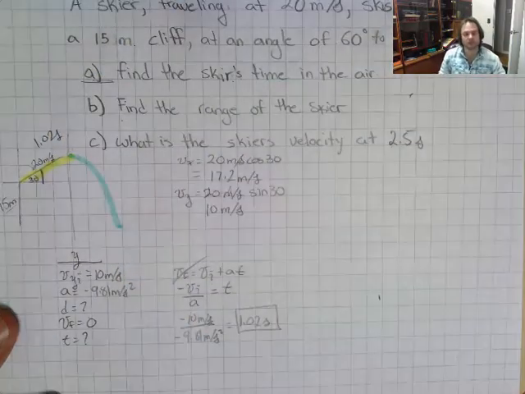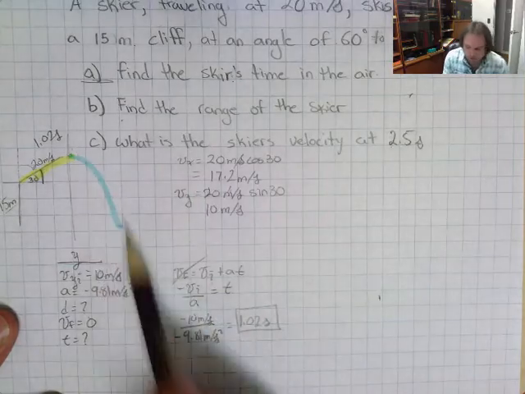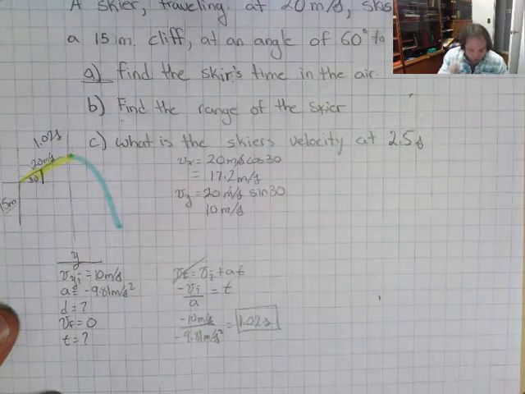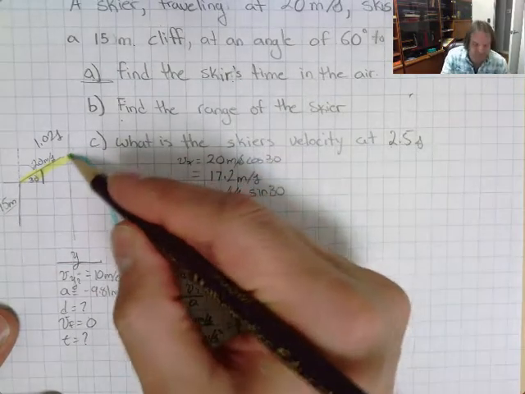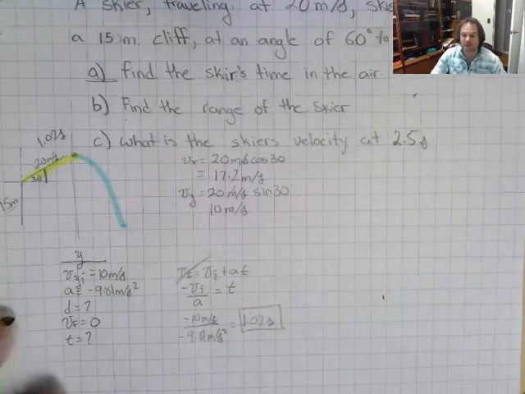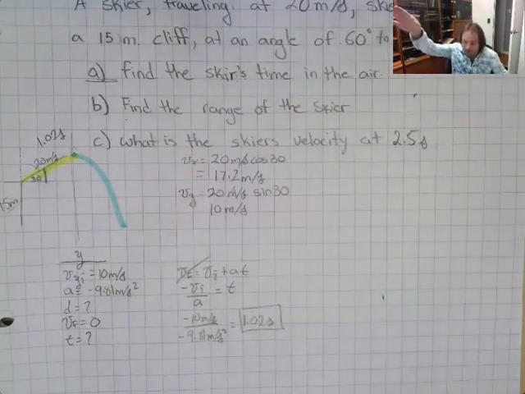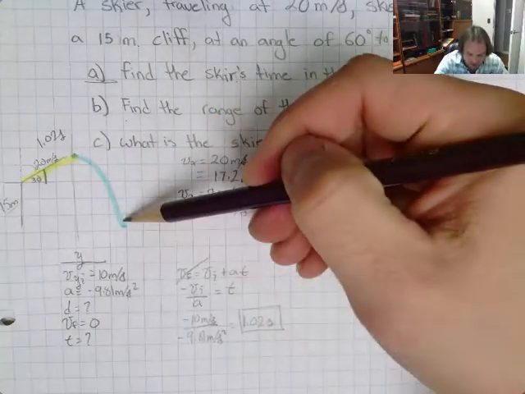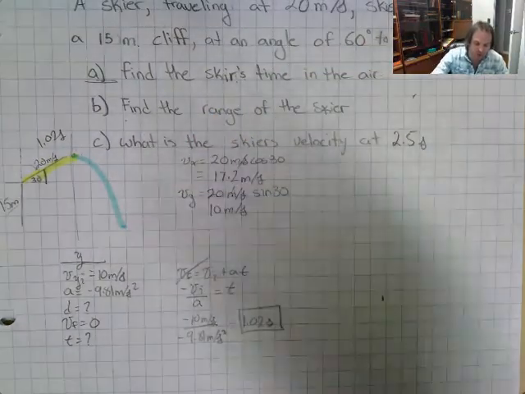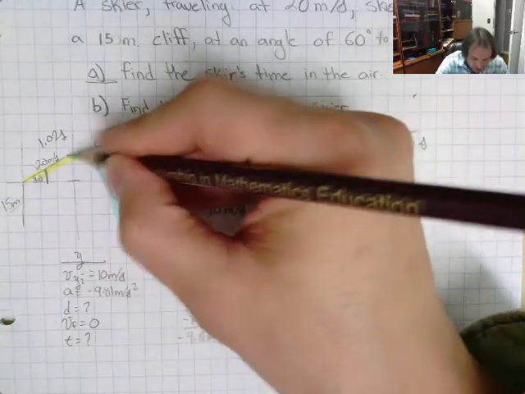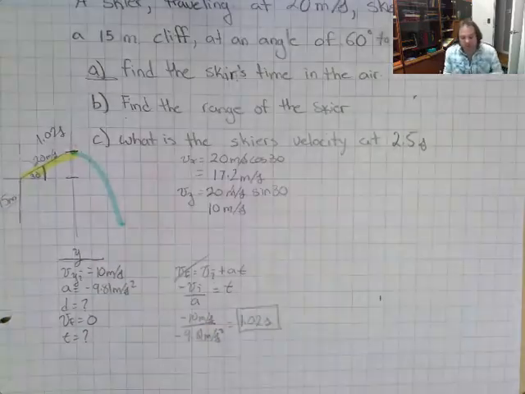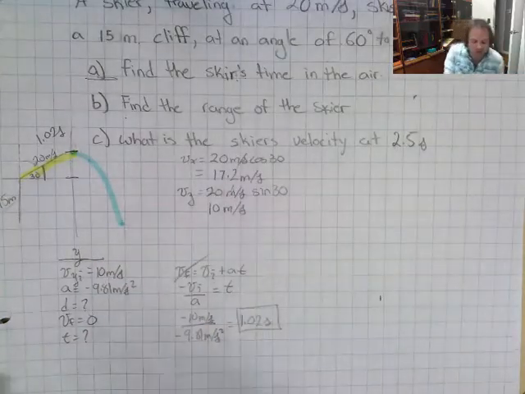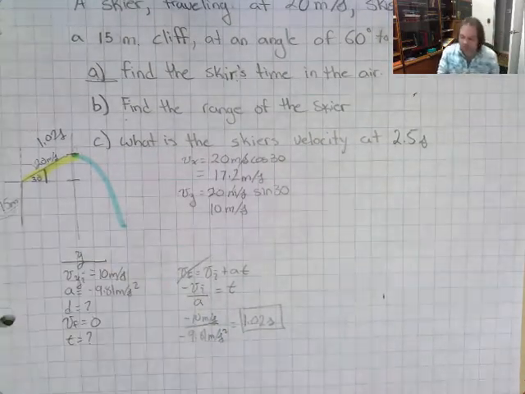Now I want to figure out the time for the rest. Well, if I look at this, this is now just the Thelma and Louise question. It's the same idea as if I drop my pencil. We just need to know how long it'll take to go down there. But before I do that, I have to know what this maximum height is. So before we even get to the Thelma and Louise part, we still have to do our physics of war part and find the maximum height.